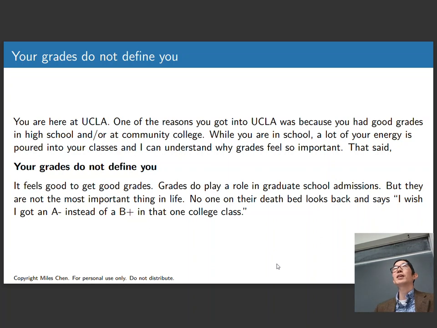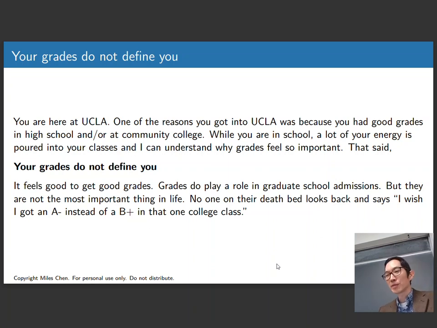But I had to go through that painful experience to detach my identity from my grades. I had to learn the tough lesson that my grades do not define me. I don't define my value as a person by my academic achievements or even my professional achievements.